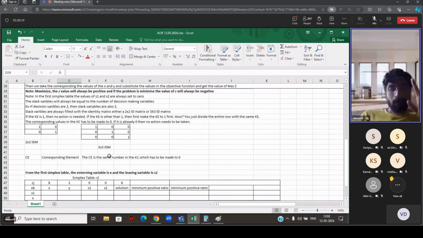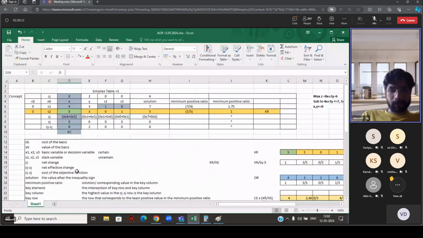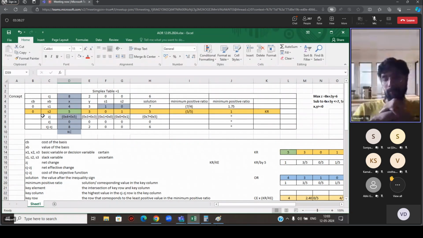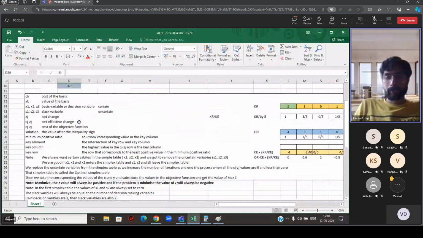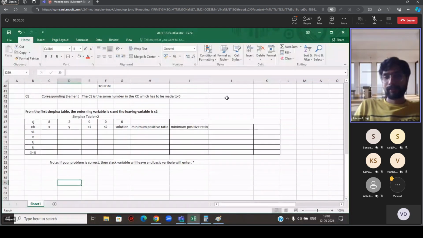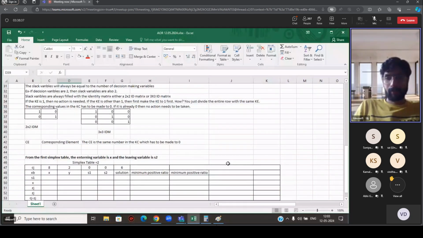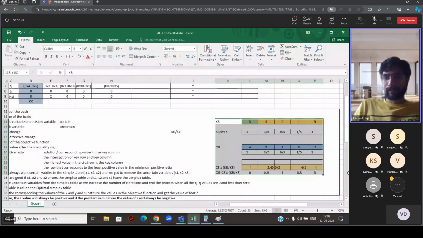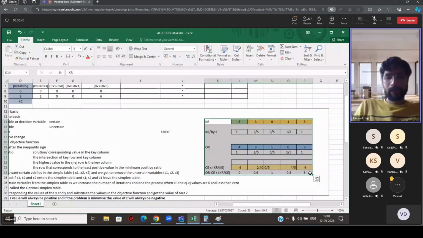Now you see here, in this, which is the variable which is entering? X. X is a basic variable. Which is the variable which is leaving? Slack, S2. So which means to say that my procedure is correct. Okay, right? So then what you need to do is bring all these values here, whatever you have calculated. Okay, I will cancel it.